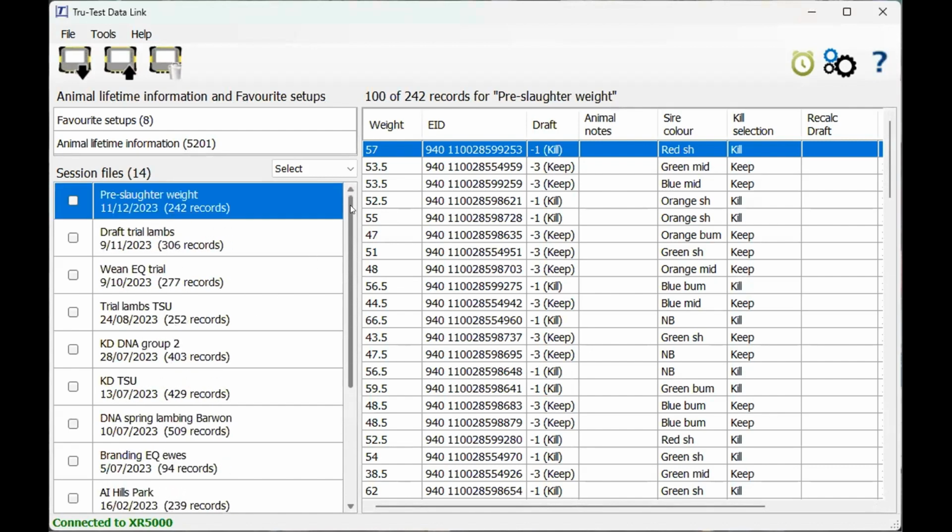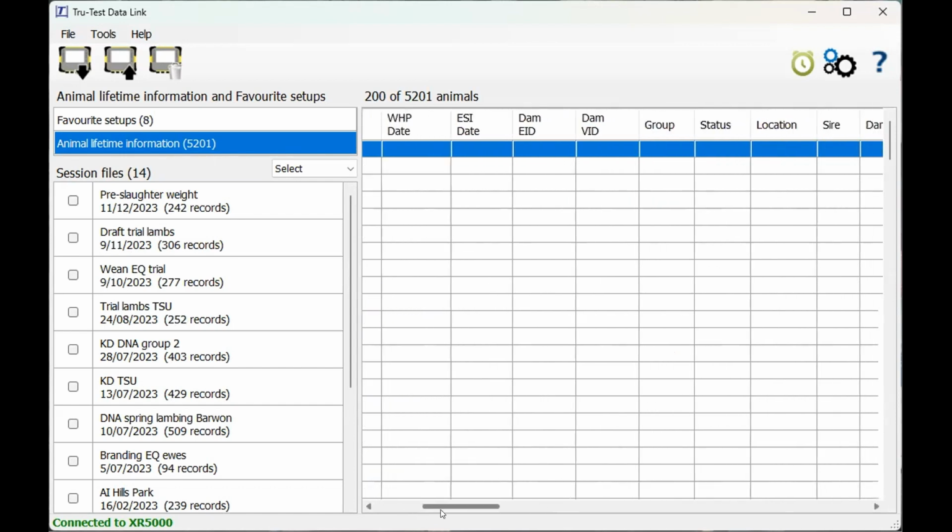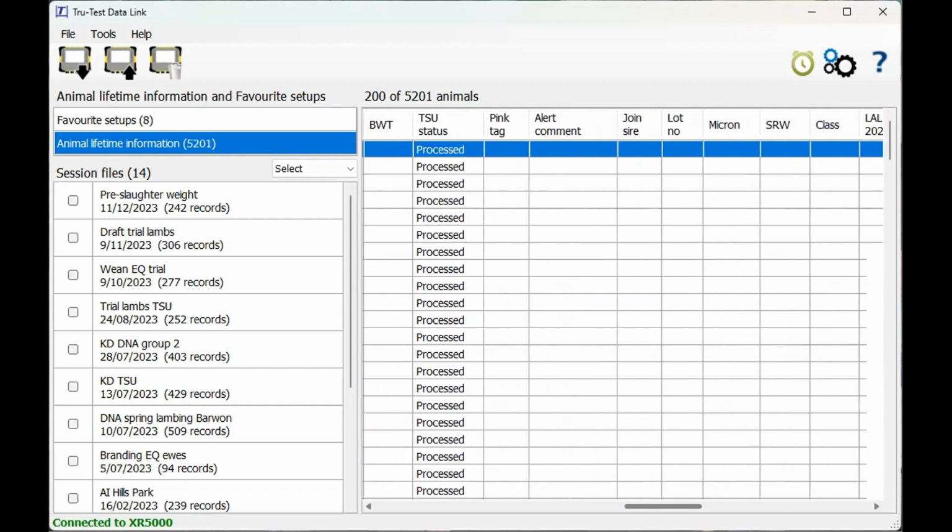You'll also be able to see a little separate window at the top where you've got stored all the animal lifetime information. So there's two sorts of data on an XR5000. We've got individual sessions. And then when animals are created for the first time, they also get added to this life data file, and certain traits, which are called life data traits, get stored and recorded against that animal in the life data file. So if you click on the lifetime information toggle, you'll be able to see firstly how many records you've got, and then also a little snapshot on the right-hand side, and you can scroll across and see what the life data traits are and what you've got recorded in there.